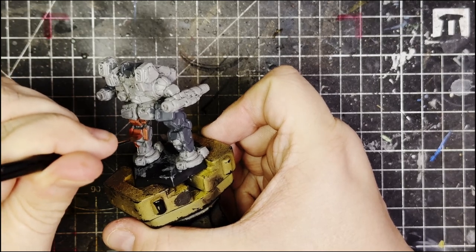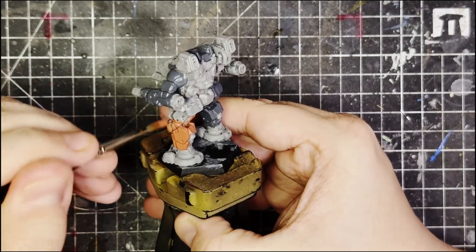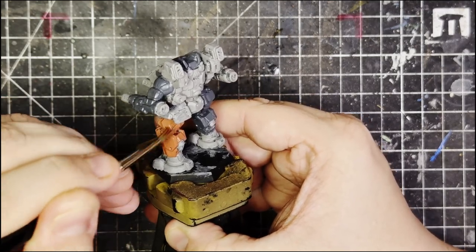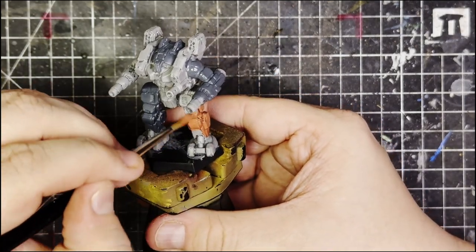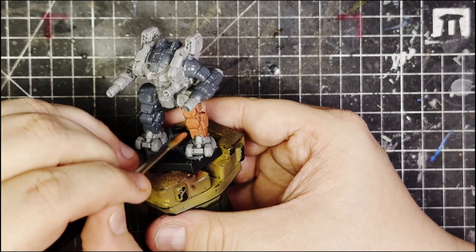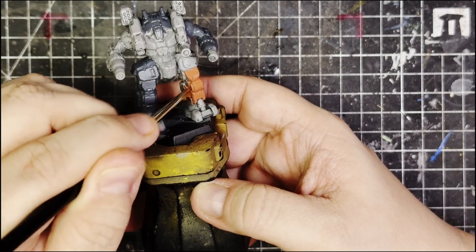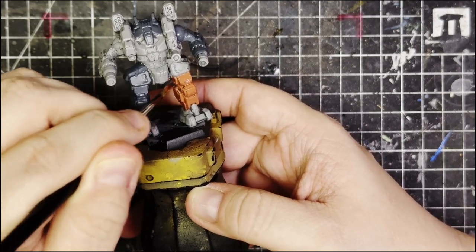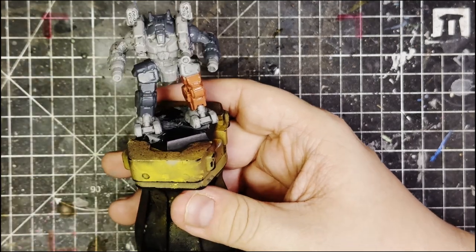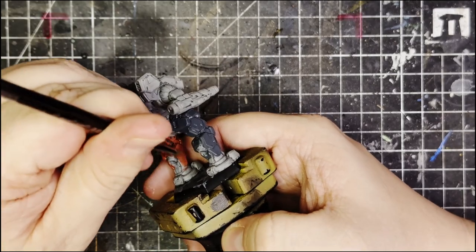Fresh from the factory these paints are amazing in consistency — coverage also really good. The idea here is I paint orange and gray over this, so the reddish brown is used as a base for the orange, and the dark gray for the pale gray. I'm kind of limited based on the paints I have and I didn't want to start mixing colors, because I wanted a straight-up idea of how these new paints work on their own.